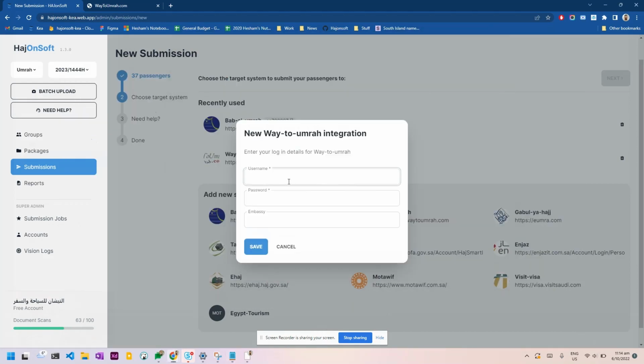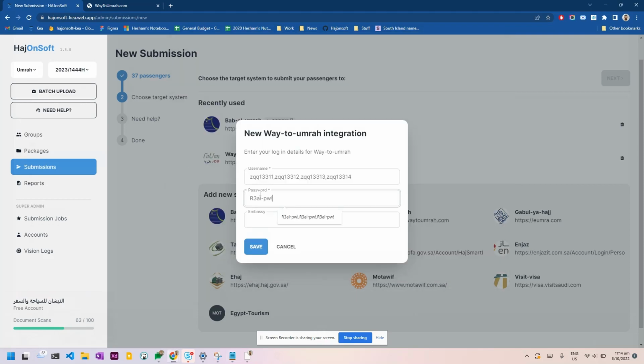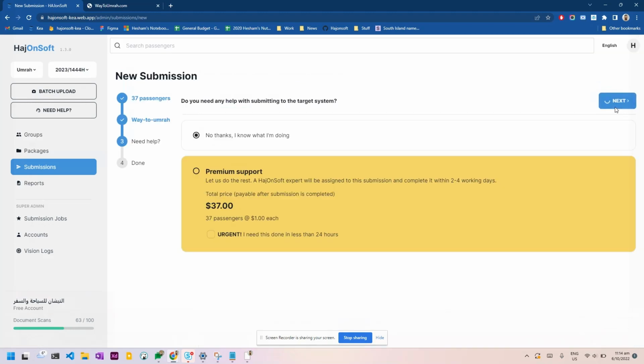Let's enter multiple usernames. So the username 1, username 2, username 3, and username 4. And we just have commas between these 4 usernames. And we can do the same with the password. Password, comma, password, comma, password, comma, password. So this lines up to each other. So the first username, first password, second username, second password, third, fourth. Now let's hit save, select the one that we just created, click next, next again.